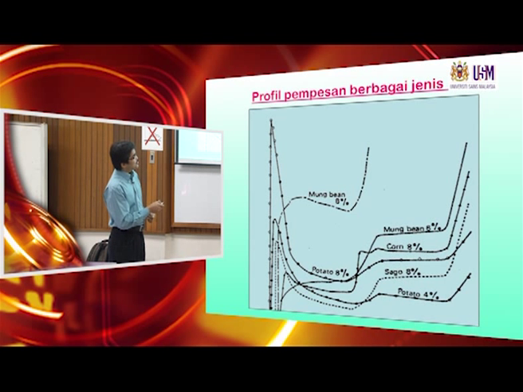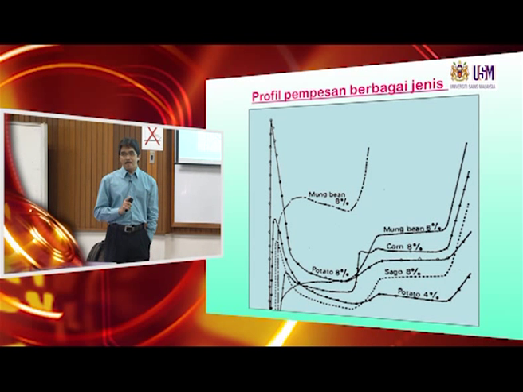Where is our sago? I always use the term our sago. Our sago is the dash line. About here. What about their corn? So corn. But notice here, there are two small bumps here. Mung bean. Wow. Relatively high compared to sago and corn, but not as high as potato.